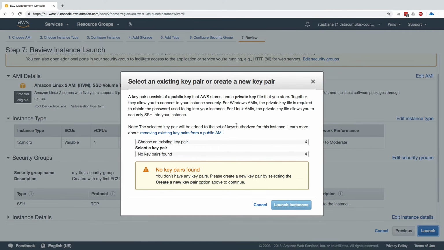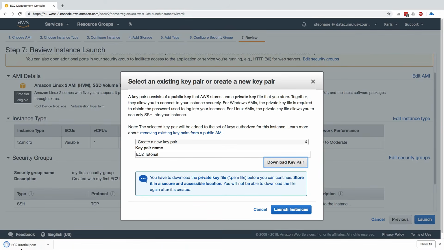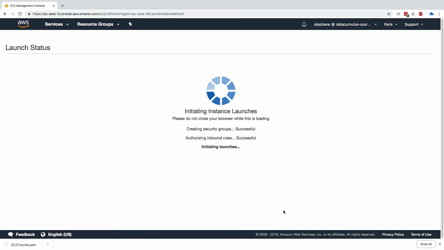And the last thing we have to do when we click on launch is to create a key pair. Basically, a key pair is what's going to give you access to log into, or to SSH into, the machine you just launched. Right now we have no key pair. So you can import key pairs if you already have them, but for this case, we will create a new key pair. For this key pair, I'll call it EC2 tutorial. The next step is for me to download that key pair, and it downloads an ec2tutorial.pem file. And then I click on launch instances.